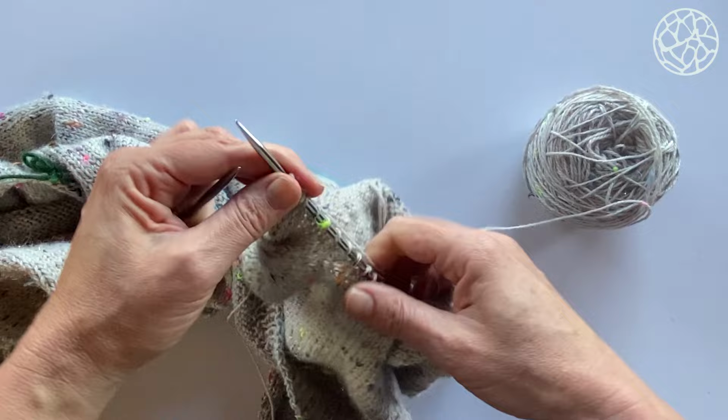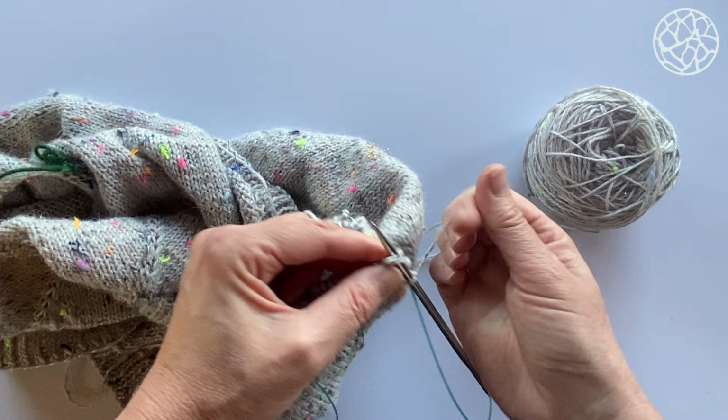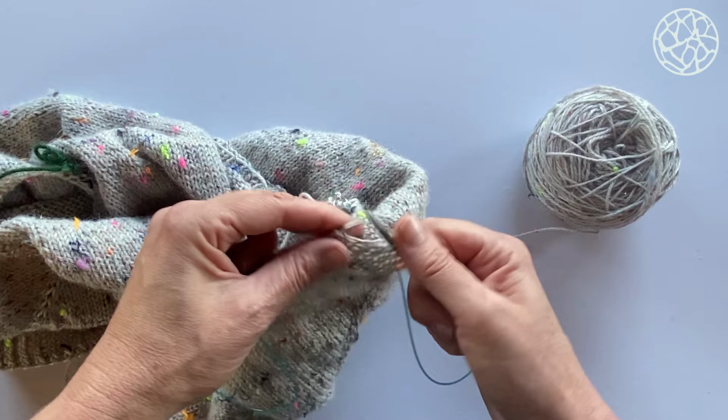So I'll just continue around and around and keep track of how many rounds I knit and my decreases. And I'll come back and show you the next step.